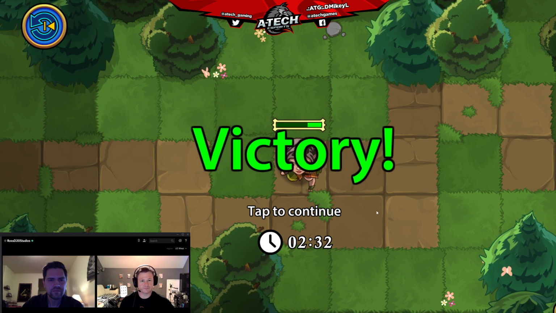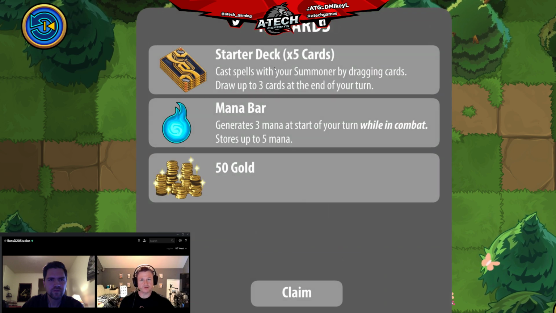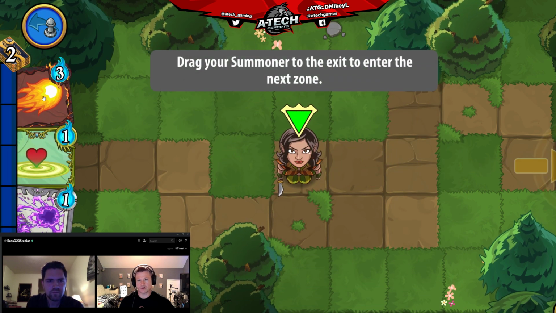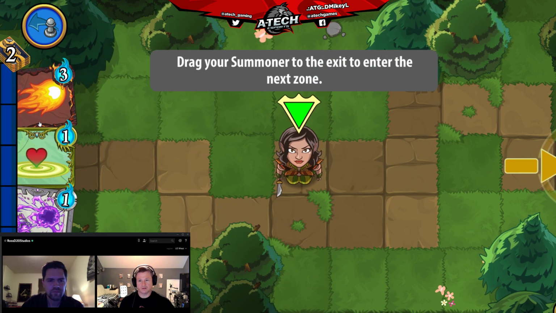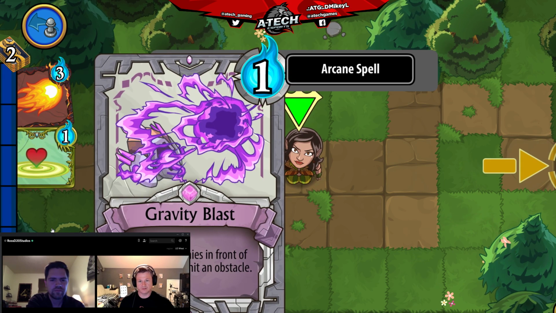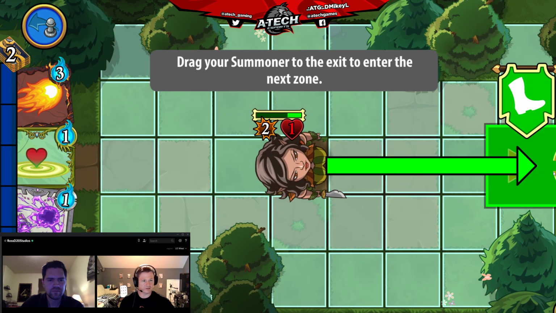Okay. A little introductory level for us, and so we're getting our first 5 cards and some mana so we can cast some of those cards, and then 50 gold. All right, here's our cards. Fireball, healing, target ally, and pushing enemies back. Okay, let's go to the next area.